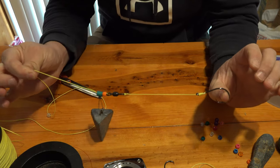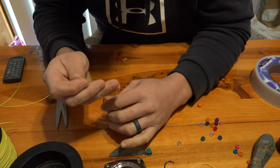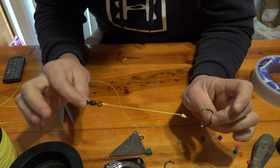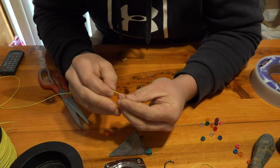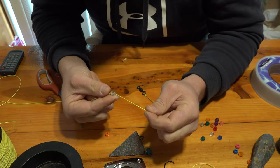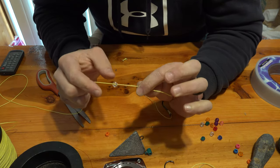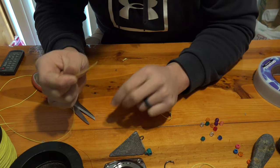All right, so now for the grouper rig, I'm just gonna use the same drum rig because it's the same distance. Just pretend this is about 6 feet long. What we're gonna do is pretty much the exact same thing we just did, but with a different sinker type. So we're gonna take our small diameter bead and put it on the line. There's no knot really, because you're gonna tie to main line, which I normally use 50 pound test mono. That just kind of helps to keep it from going up. You don't really need one on the top, but I always put one. I can't really justify the reasons why.